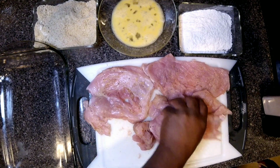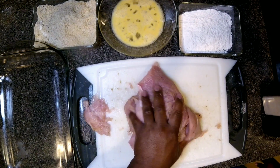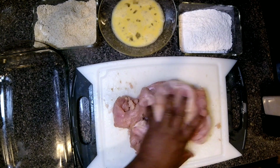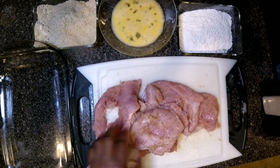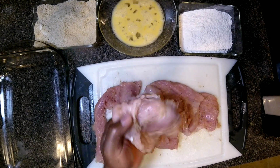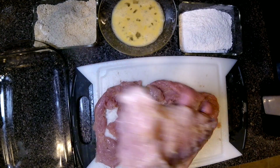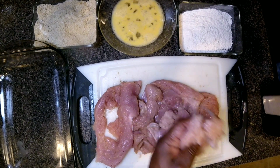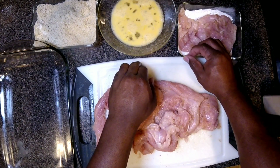And then I like to take all that meat, I call it, you got to love on your meat. I call it loving on the meat. Rub it all together. Get those coatings evenly applied. And then when you're done, here's about what you're looking at. You got a decent coating on there. That's what we want. So now I'm going to dredge these in my flour mixture.